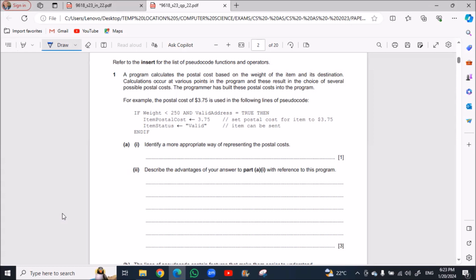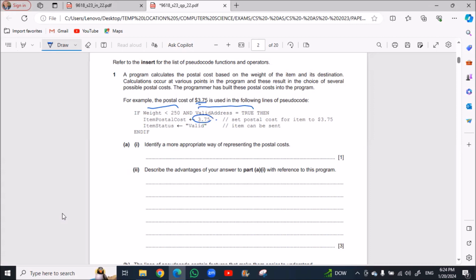For example, the postal cost of $3.75 is used in the following lines of the code. If we have two conditions, weight less than 250 and valid address equal true, then item postal cost will be assigned the value 3.75, which is mentioned here.